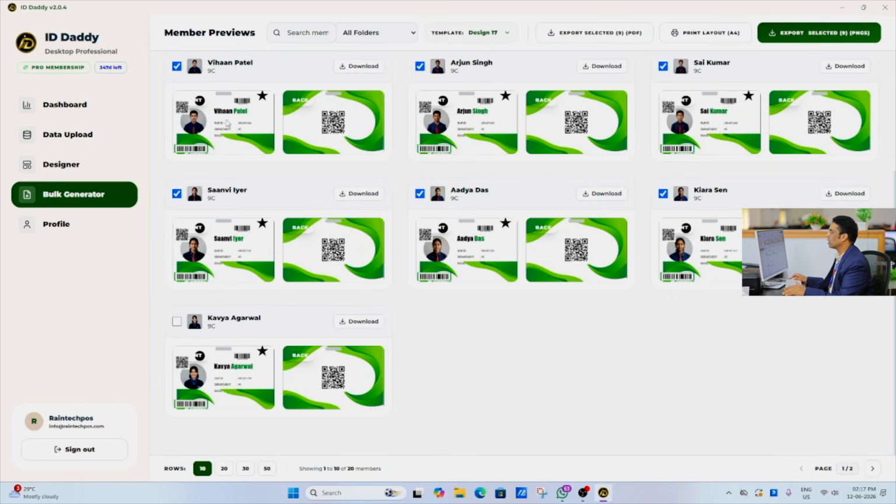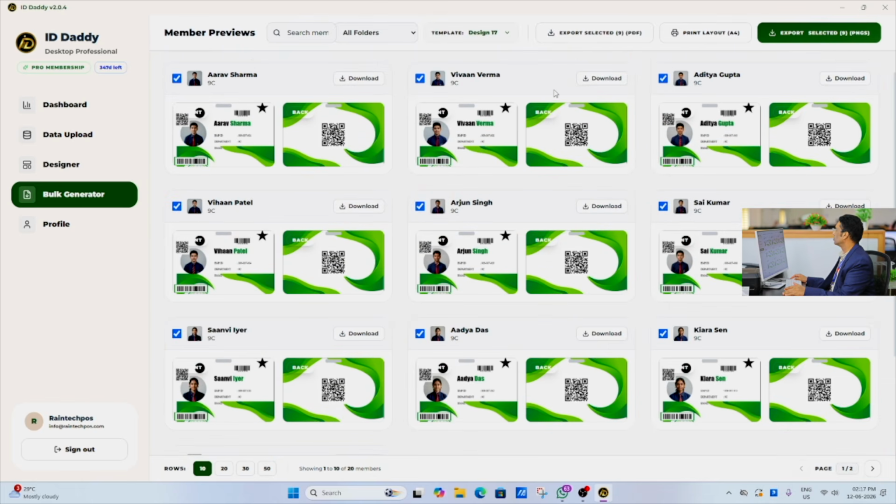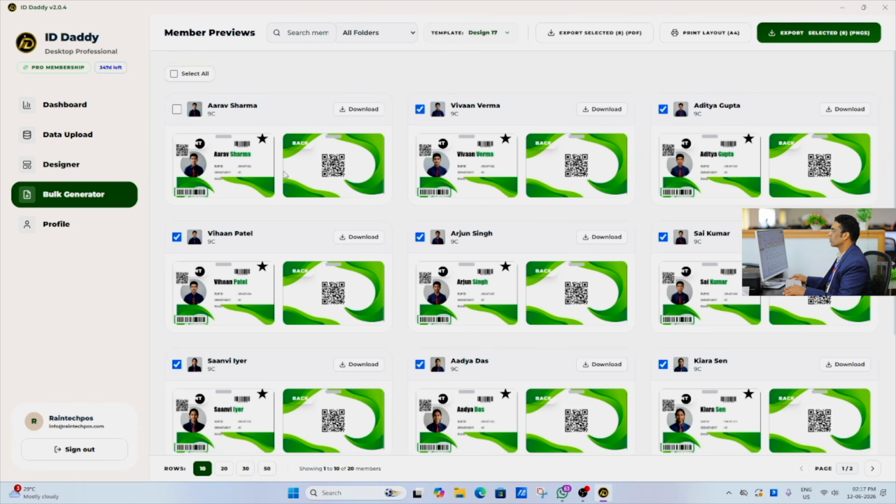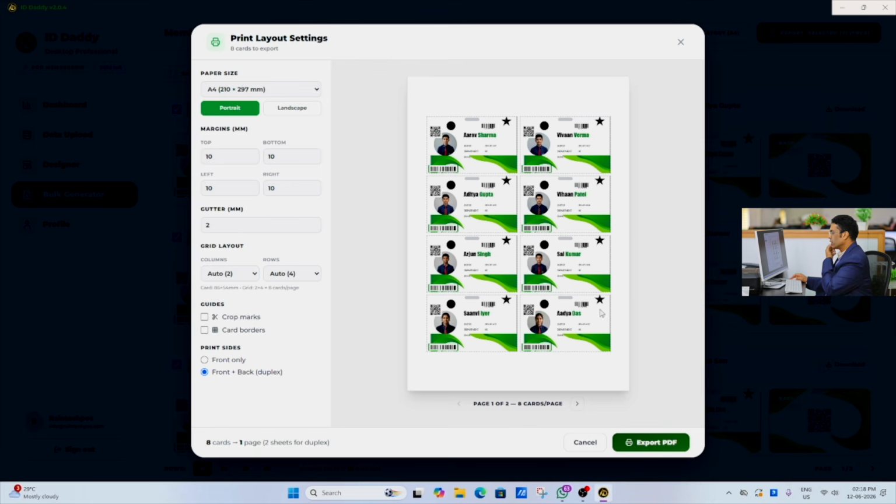So these are the options. I will select all and I will export it. Let me show you. I will select only 8 pieces: 1, 2, 3, 6, 7, and 8. Export in PDF, and export.